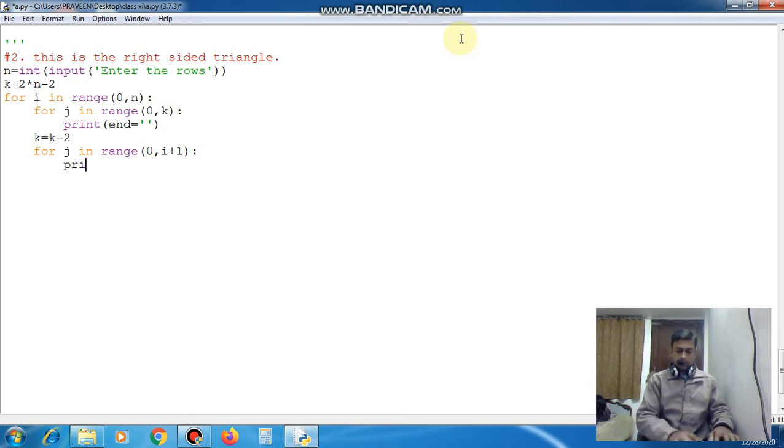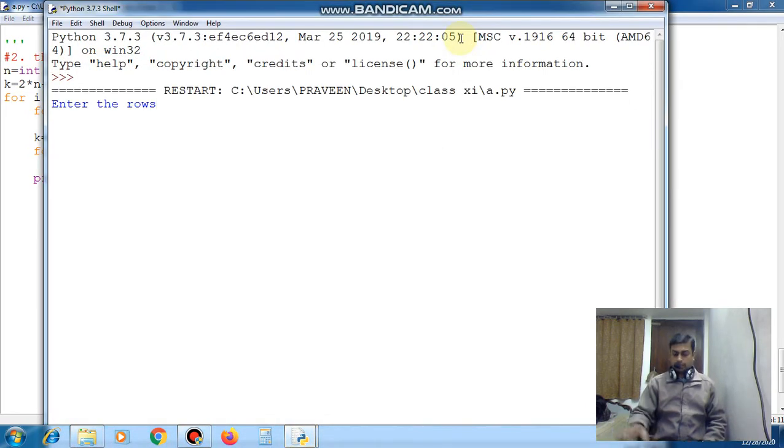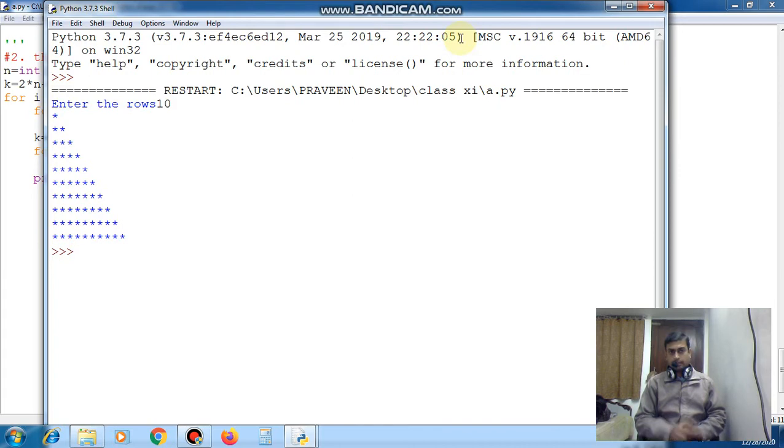Now print star comma and stop the line change, and then print for the line change. Now save the program and run it. If I am giving 10, it is printing like this.